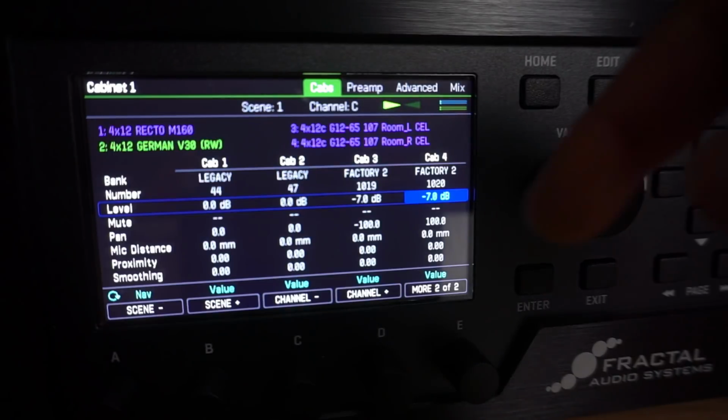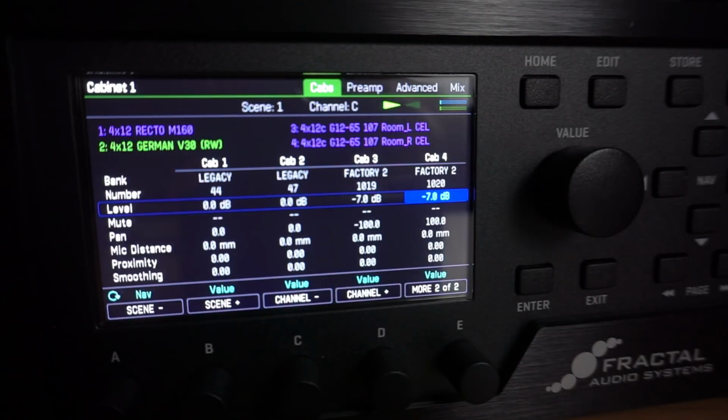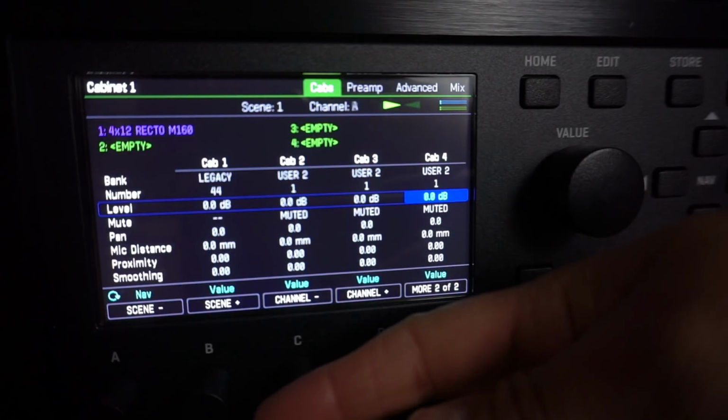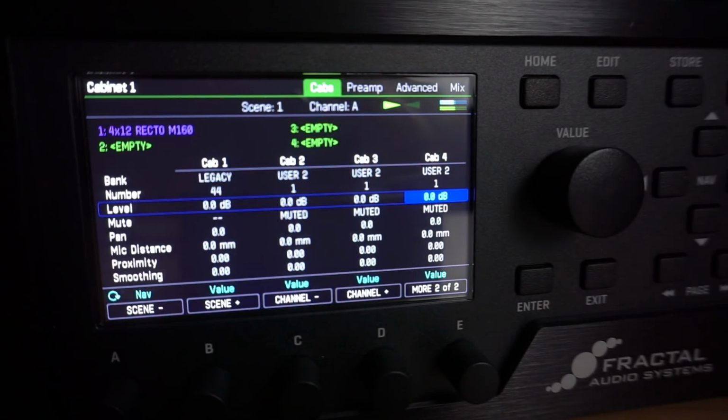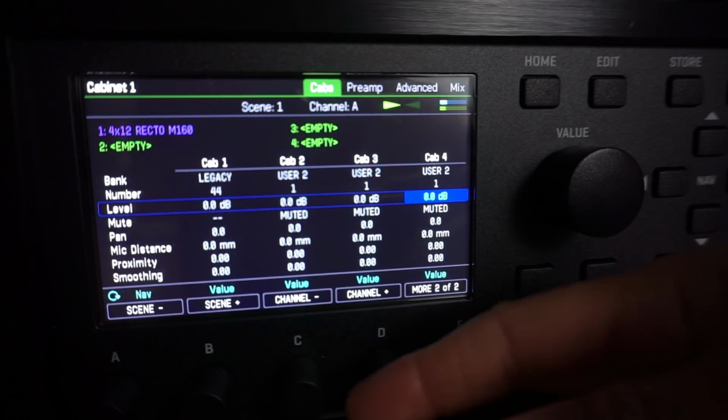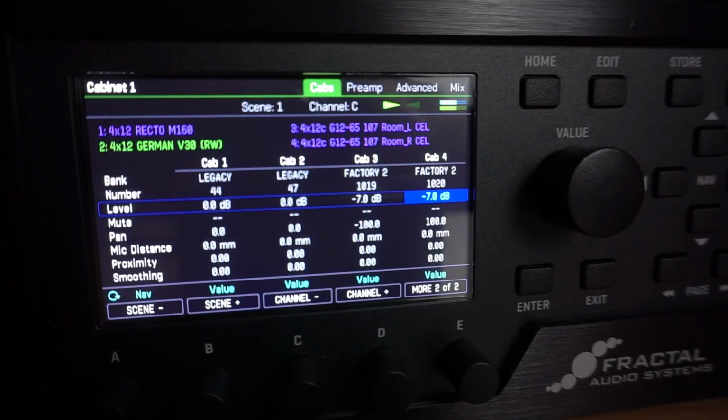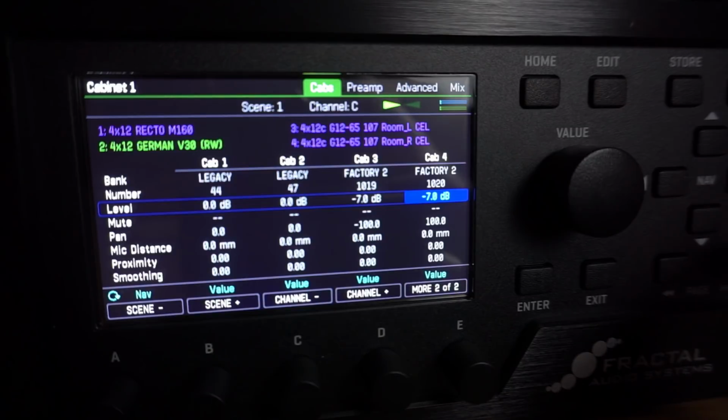Let me compare this one to the first one we had. So once again. Right, so there's definitely more of a size thing happening.